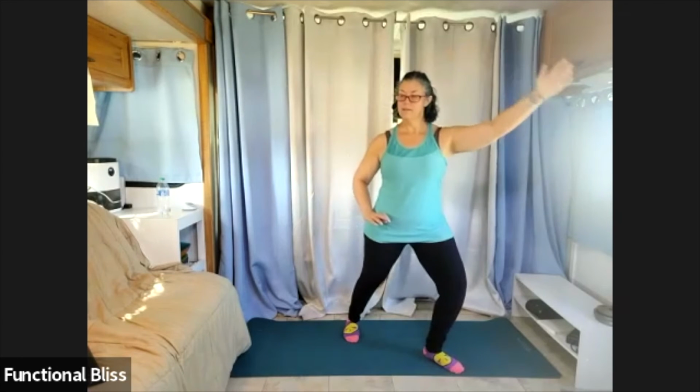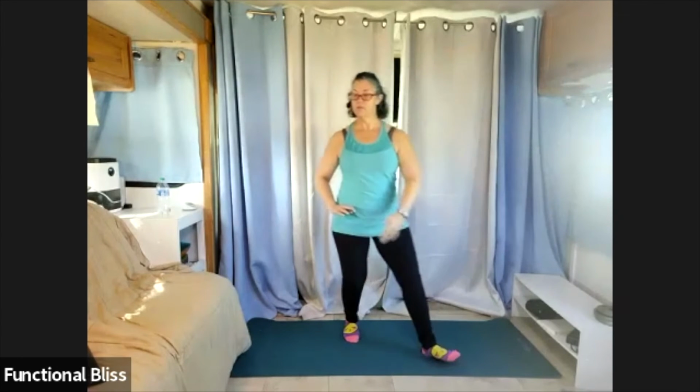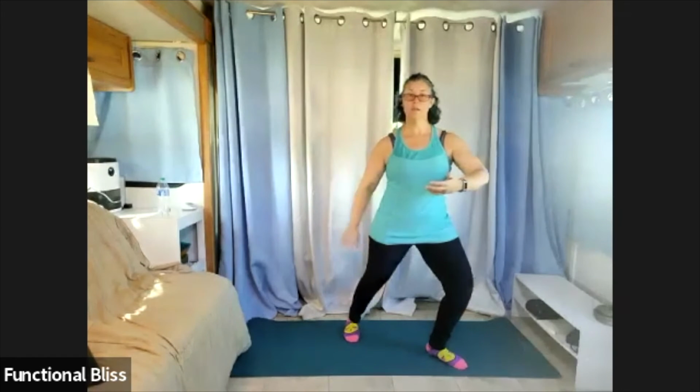Up and down. Now from here, we're going to add in the other hand. Now, this hand is going to slide the other direction. So as you step forward, it comes down by your hip. As you step back, it comes back over the top. Forward, it slides down. Back, it comes over the top.